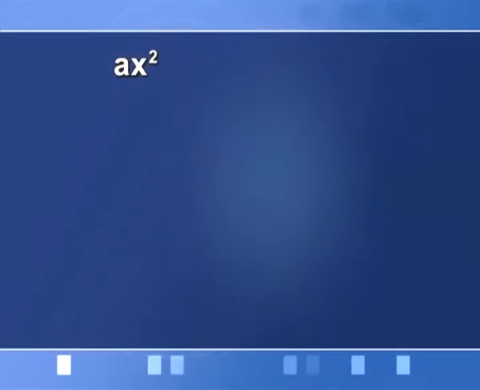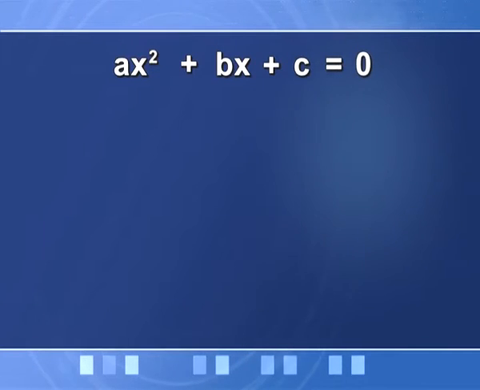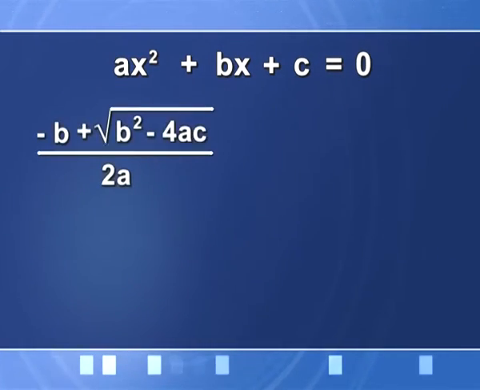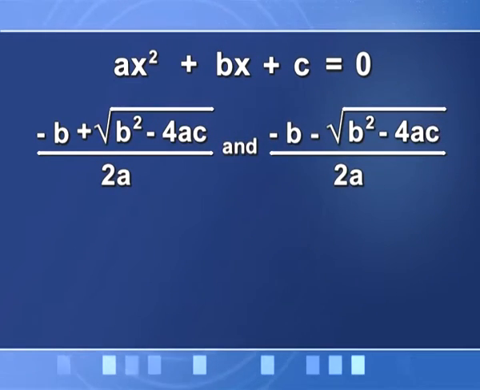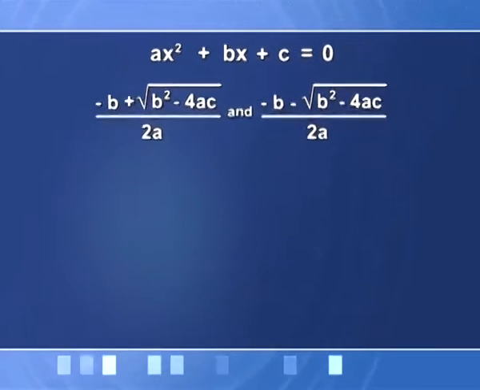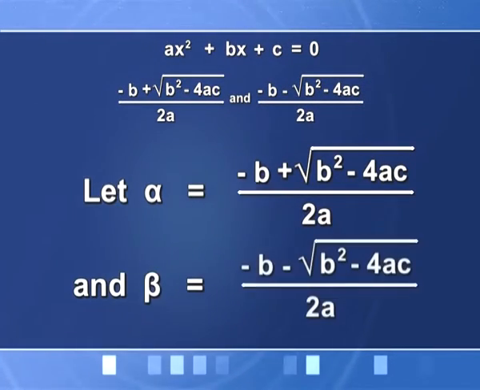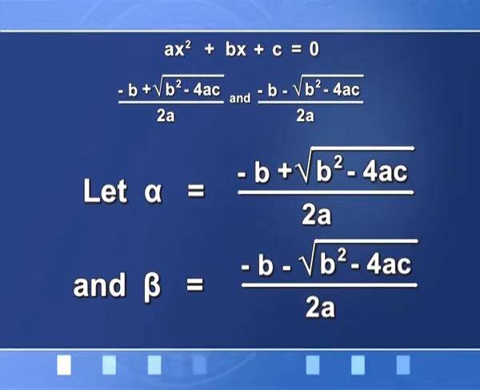Now, going back to the equation once again, we are going to talk about the relation between the roots of the equation and the coefficients of the various terms of the equation. ax square plus bx plus c is equal to 0. This gives me the two roots negative b plus under root b square minus 4ac over 2a and negative b minus under root of b square minus 4ac over 2a. I call one root alpha and the other root beta. It does not matter which you call alpha or beta, but for convenience I have called the first one alpha and the second one beta.